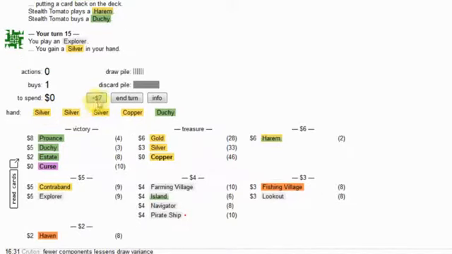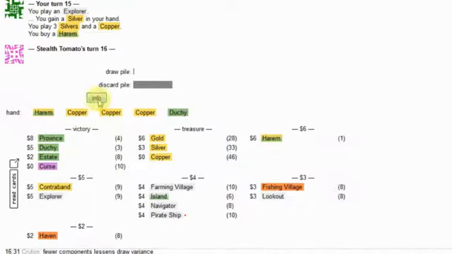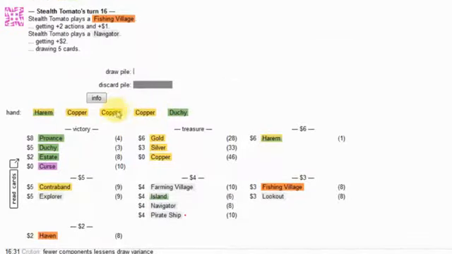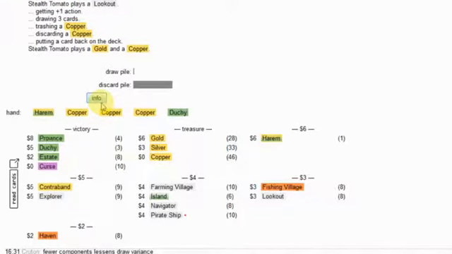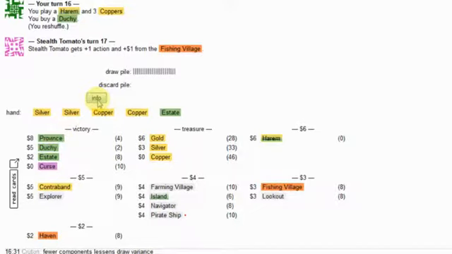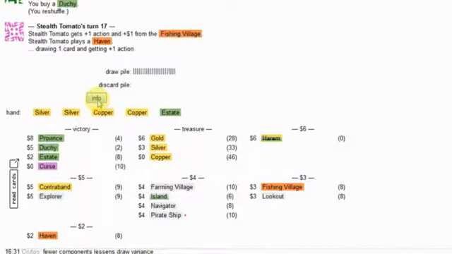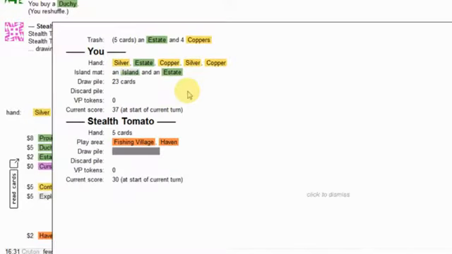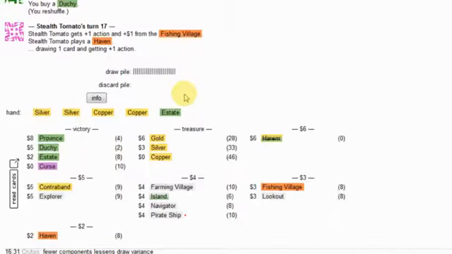He only has five there, he gets a duchy. I'm gonna get another harem. I'm gonna buy a duchy here. The nice thing is, late on in the game, in fact, very soon, he's not really gonna have the hands to be getting provinces anyway. And so I can quite easily just block duchy, or more likely island.